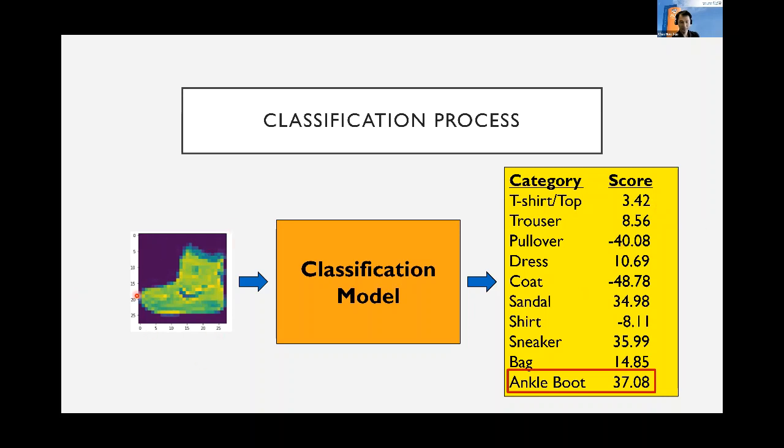But if I gave you numbers over here, which is what computers can read, then once I have numbers, it is easy to convert numbers into scores, right? Basically, I just apply some function. Any mathematical function you have takes in numbers and then shoots out another number over there. And so the first issue that we need to tackle is how can we actually change our image into a series of numbers so that our classification model is able to input it, read it, and then apply functions on it to convert it into a score over there.